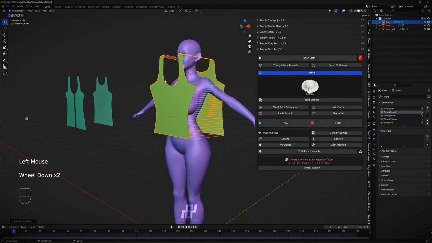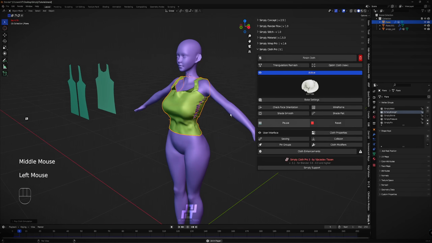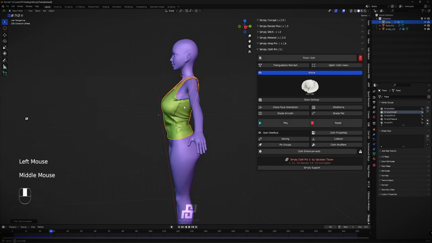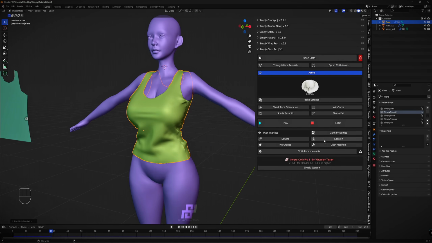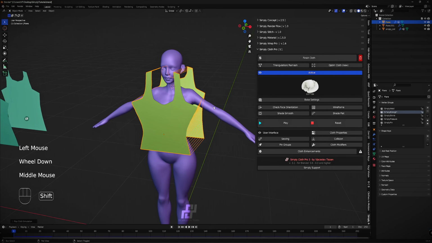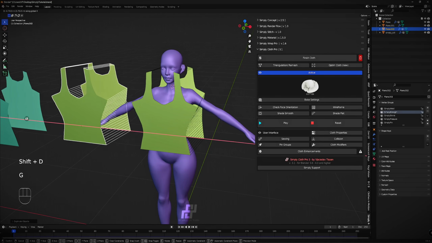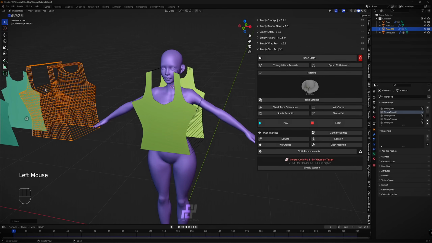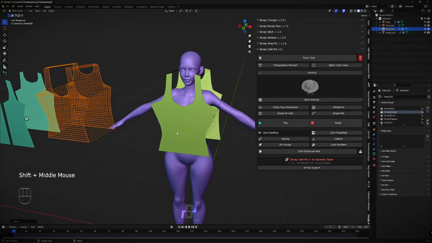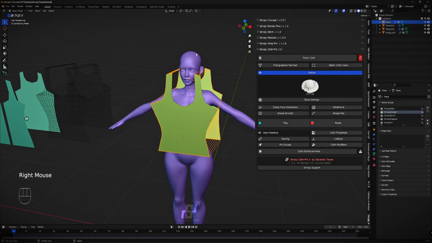So if we are happy with these base results, like we have achieved here, and it's all fine and it is good for working now, we just duplicate it. I duplicate it and put it here. And I deactivate this cloth object, so it will not affect the performance and the calculation during the cloth simulation. So we are working with this.